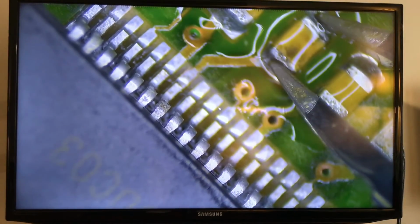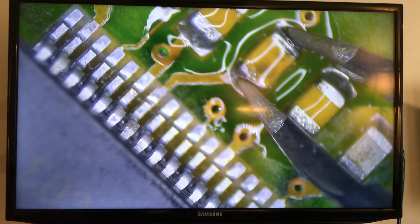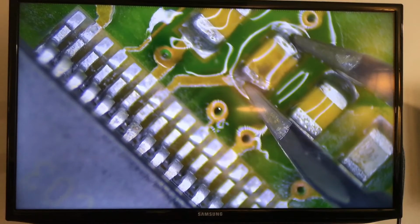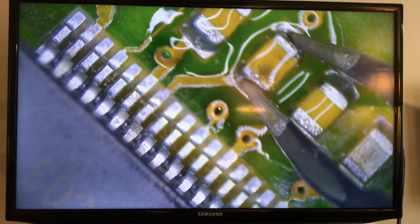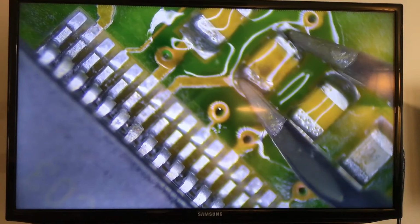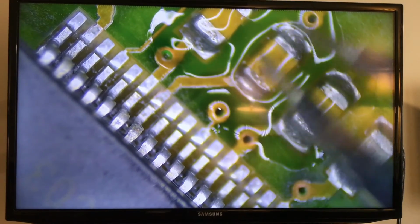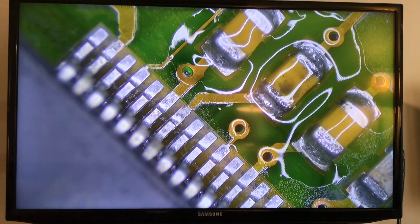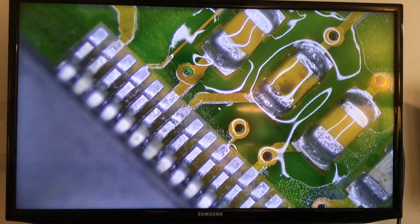I'm going to need to use the hot air to warm this up a little more, or put some solder. Yeah, this is a higher temperature solder. All right, so let me use the other tool that we have here. I'm going to take some of this solder, clean the tip on this.